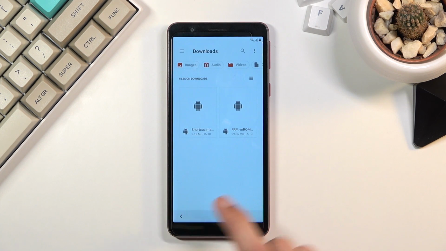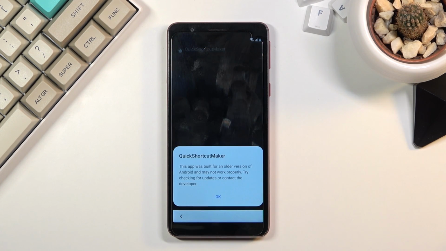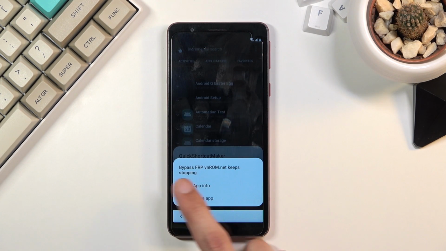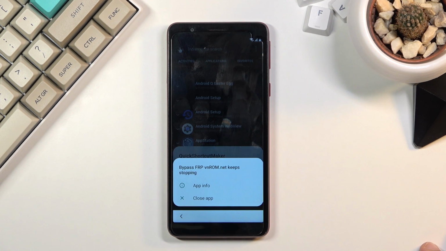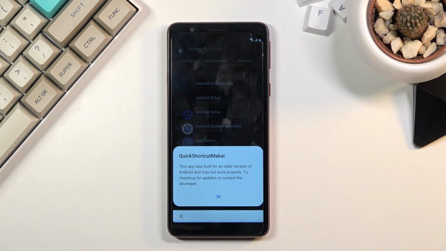Okay, so now let's go back and now we're going to install the shortcut. Again, let's install. Open, select open. You'll be getting this kind of pop-up a couple more times. That's completely fine. This pop-up is telling us that the first application that we've installed is crashing, but honestly it doesn't matter because that application has already done its purpose. It will allow us to actually log into a Google account. Without it, a Google account is, well, just not an option. So simply disregard it by clicking somewhere else on the screen.